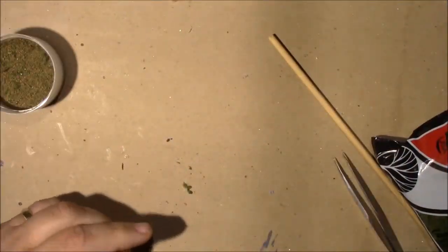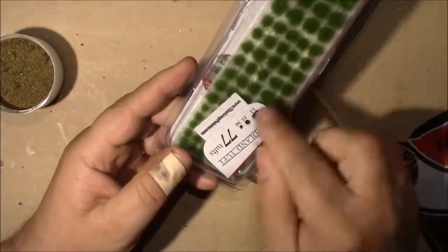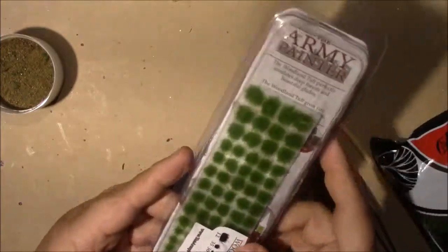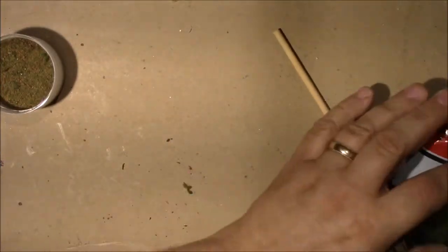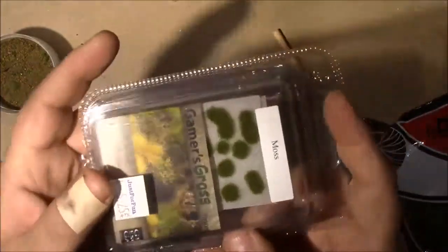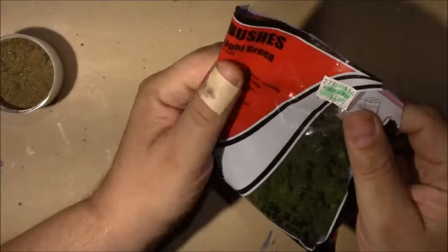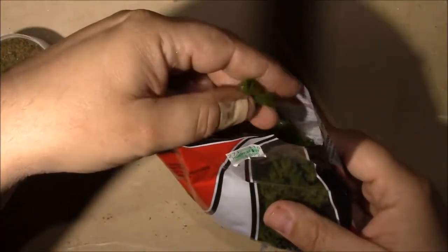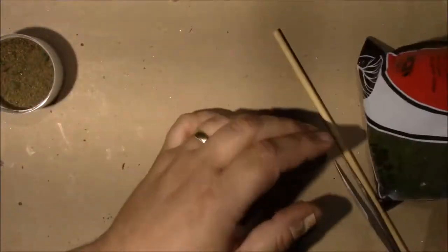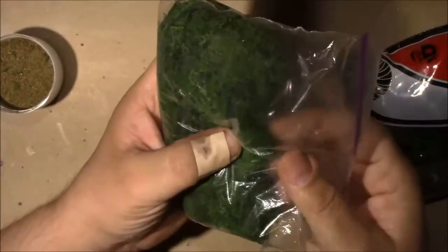All right, so first, we're going to use Army Painter's Woodland Tuft green strips. That'll be a part of the base. We're going to use Gamer's Grass Moss. That's a very low, kind of a medium dark green. We're going to use the Woodland Scenics Bushes Light Green. This is really clump foliage. And then we will sparingly use some old lichen.